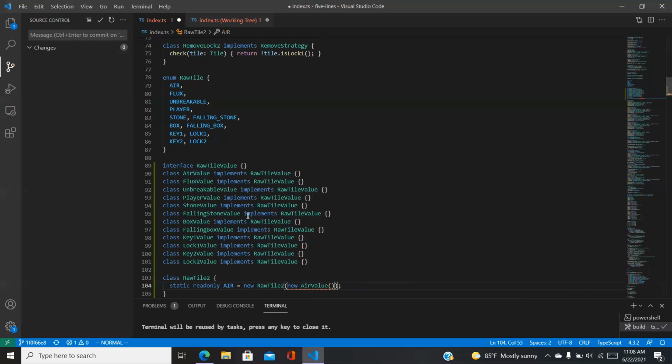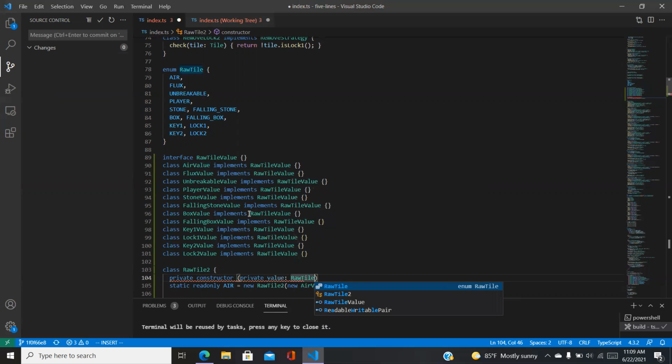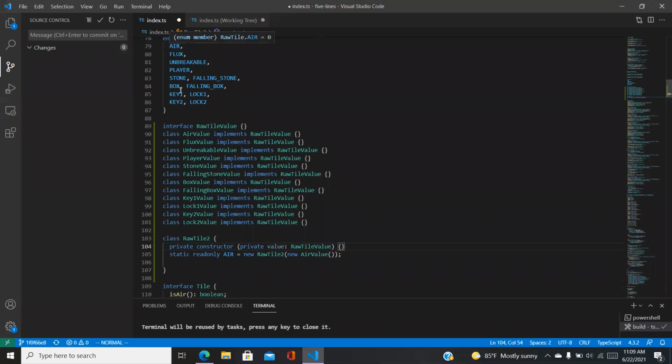So we'll do that. But we're going to need to create our private constructor, private value, which will be a raw tile value. So see how that works? Now basically every one of these enums is going to be replaced with an instance of raw tile 2, and it'll have a raw tile value.